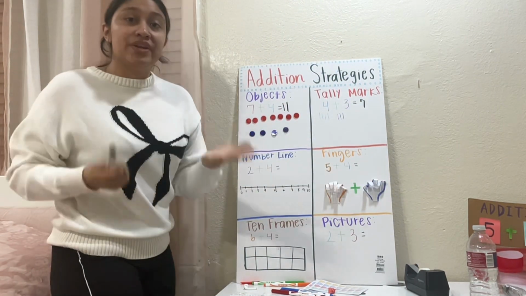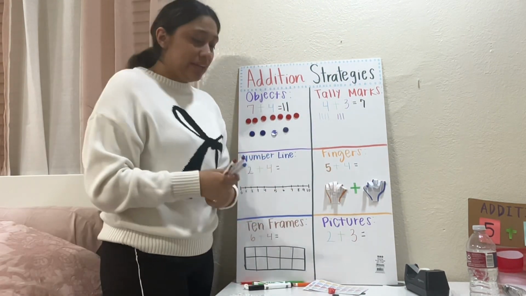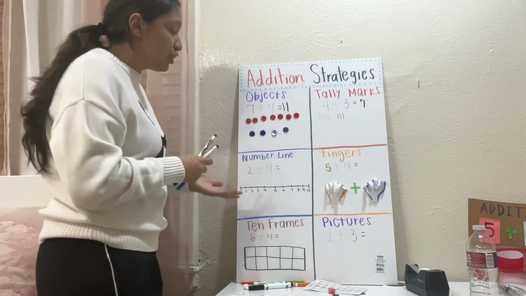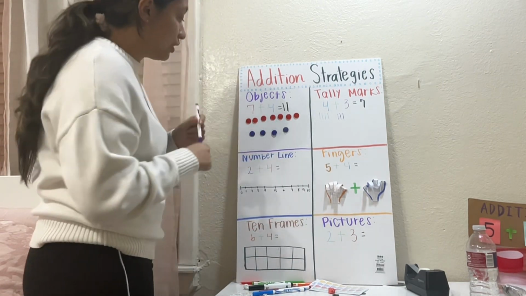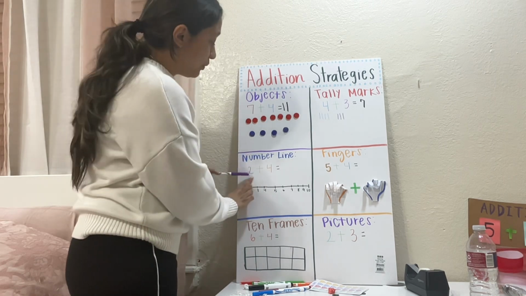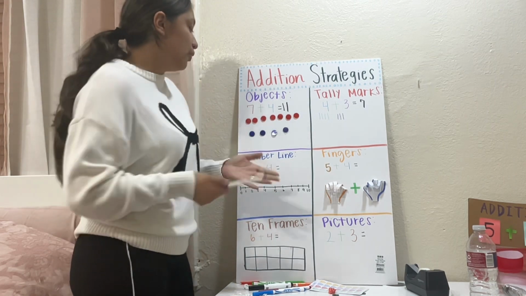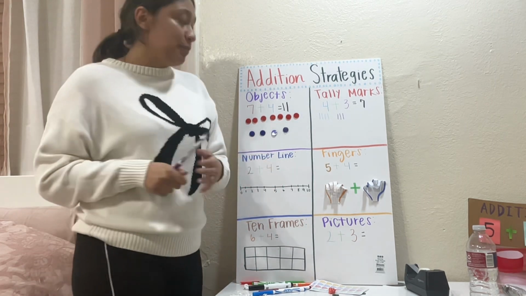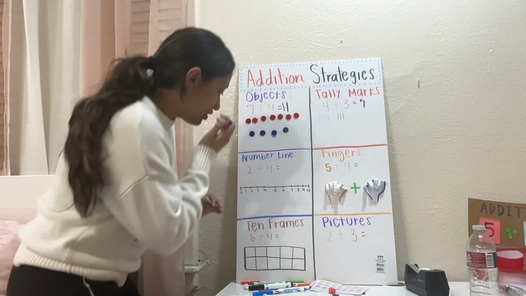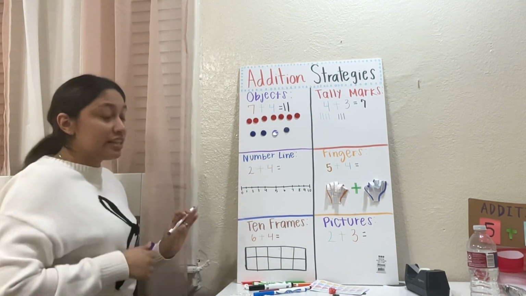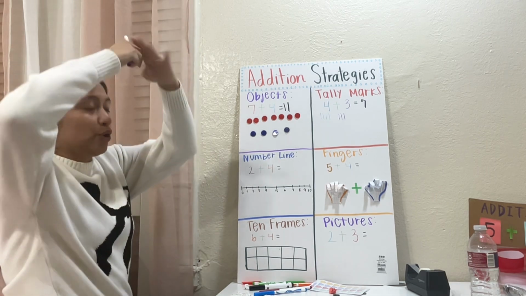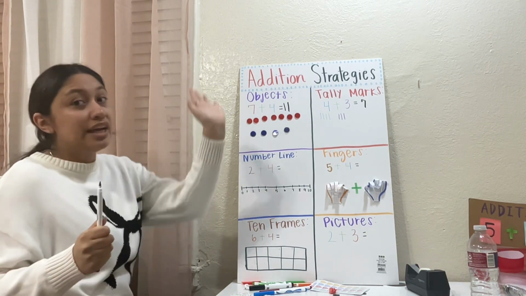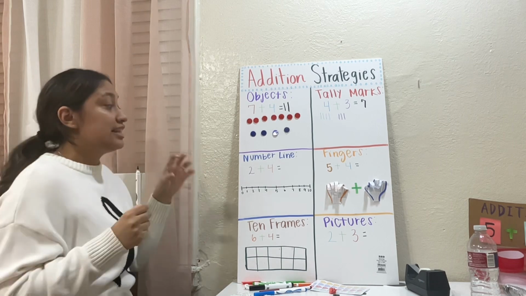Next off, we have number lines. Can anyone tell me what they think we're gonna do, or how we're gonna start off? Okay, yes, correct. We're gonna start off with our purple color because it tells us it's 2 plus 4 equals, we don't know, but we do know we're gonna add because we see our helper does the plus. So we're gonna start off with our number 0, which is part of our whole numbers, because in whole numbers we have our 0, correct? And natural numbers it's only 1, and we continue on, but in whole numbers it's since 0.